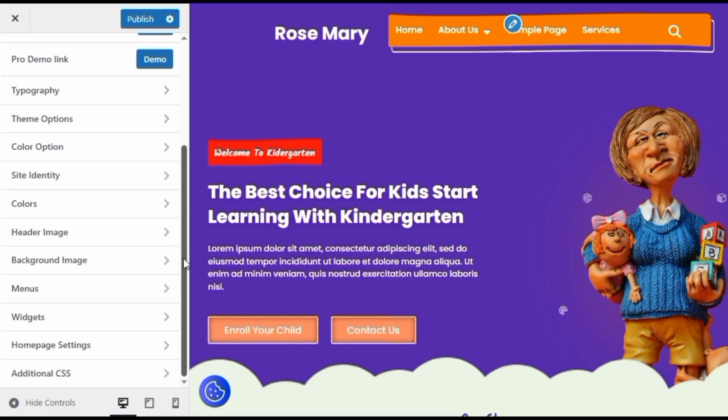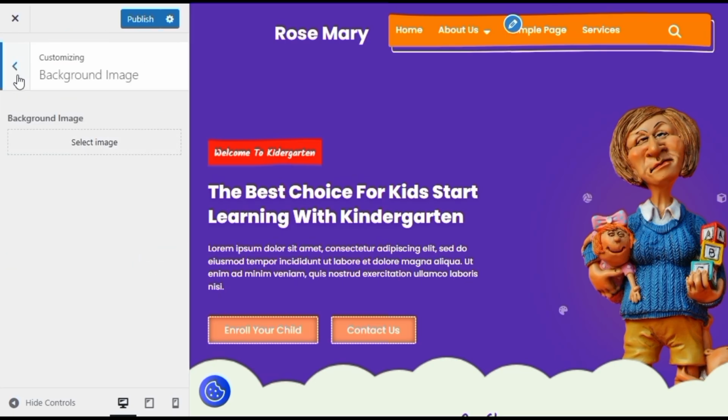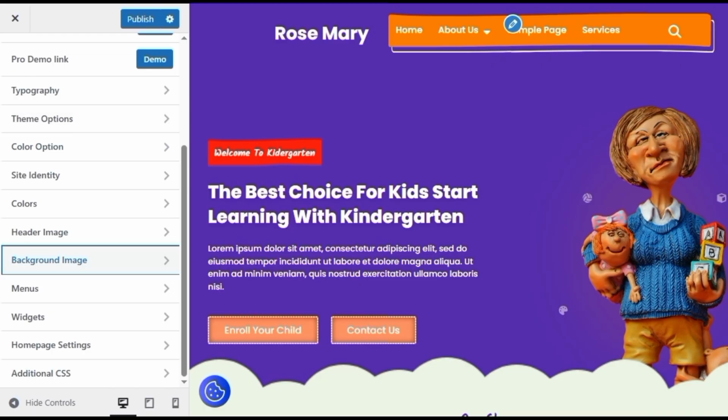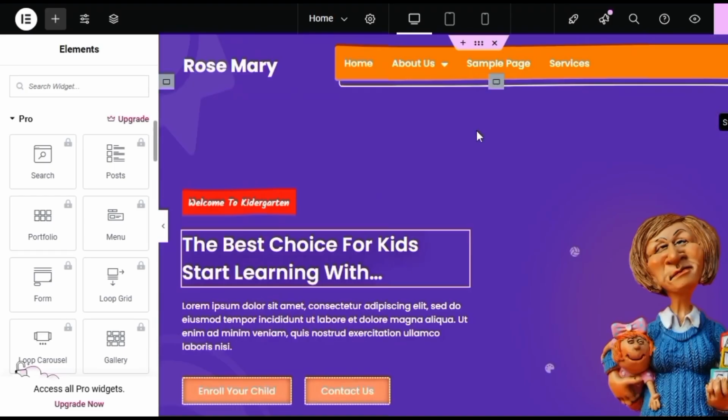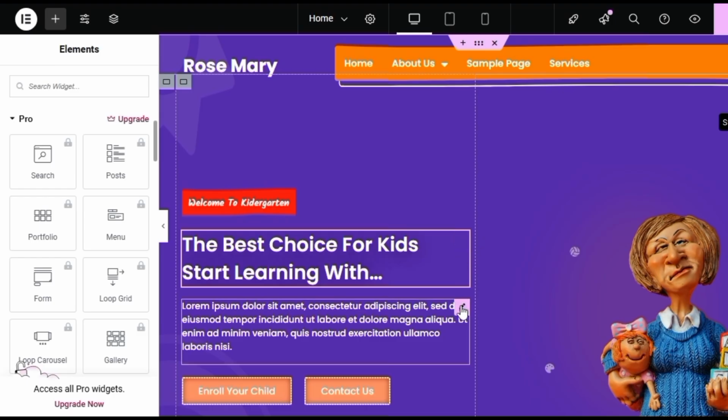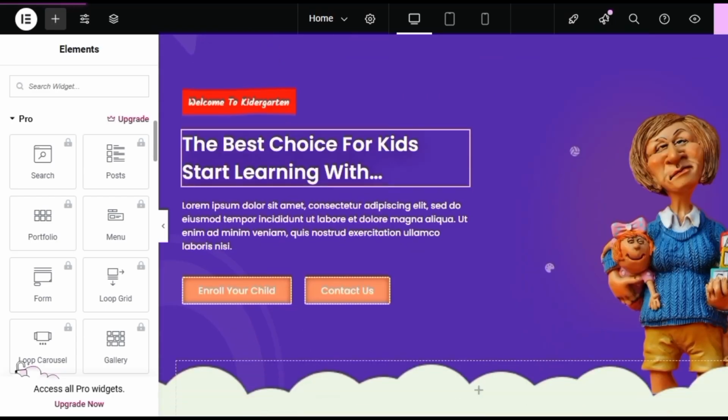So that is it. Then let me come back to Elementor. So the Elementor page I told you about, I've said it before that when we are building our websites, we have to make sure we have the header. Some of these headers you cannot design with Elementor. So as you can see, if I put my cursor on it right now, it's not highlighted. It means that I cannot edit this content with the Elementor builder.